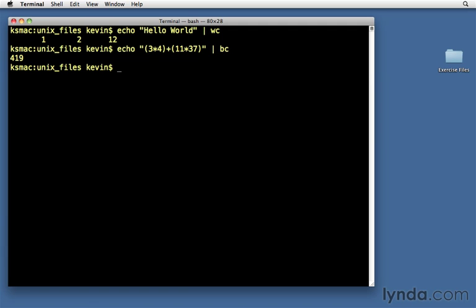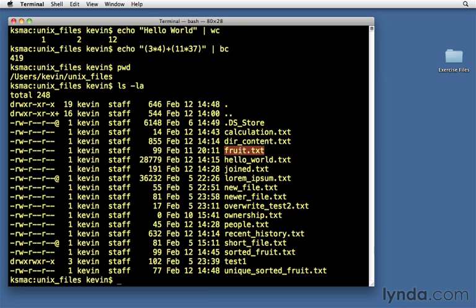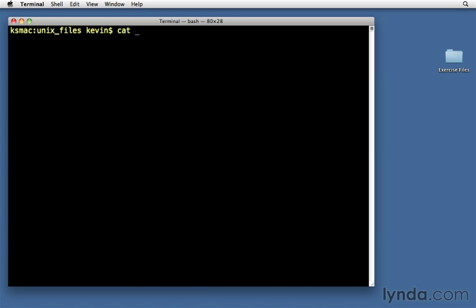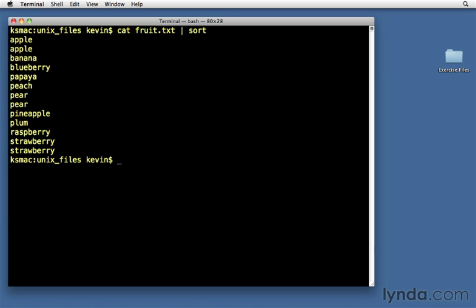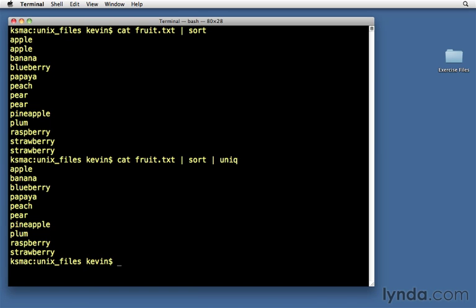If we take our fruit file, remember I'm inside my Unix files directory right here, ls -la. I have this file fruit.txt that we've worked with a few times. Let's cat that fruit file. It's just a list of fruit in an unsorted order, and let's pipe that into sort. Notice before I was taking the file and sending it to sort. Now I'm actually outputting it, right? This is generating output, and that output is what's being sent in there. Okay? It's a subtle difference, but it is different. And you see we get back this result. Let's now take that and let's pipe that through uniq. See, now I get the unique version.